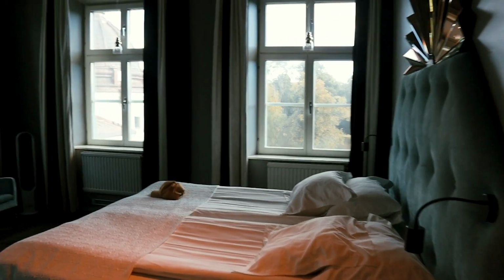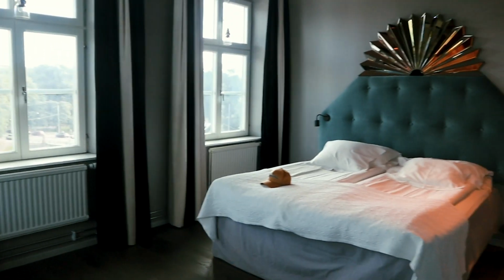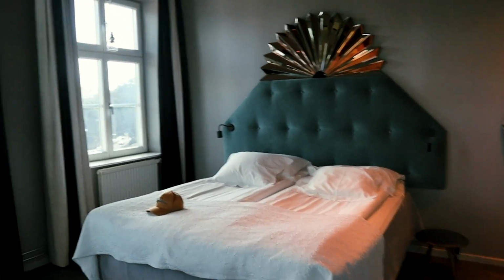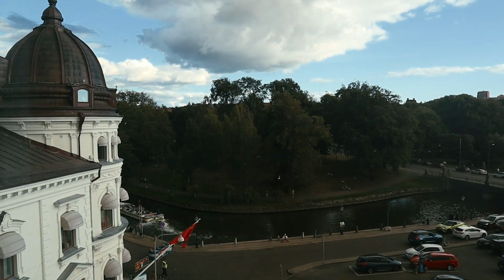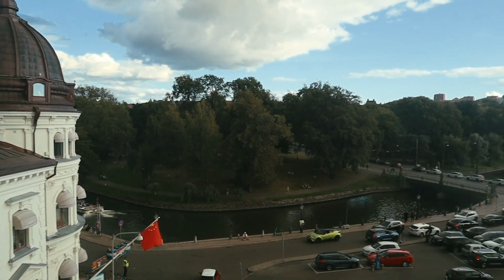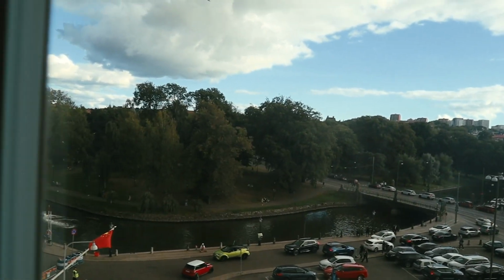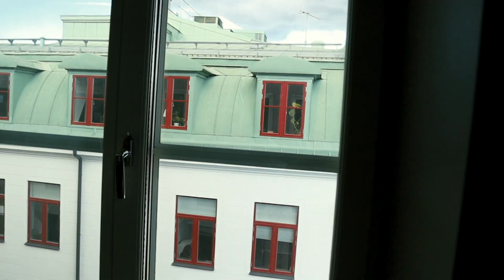Okay, so we've just checked into Hotel Flora and look at this room. Wait, let me come near the window because you can see the light in the room instead. Beautiful bed. This room's massive, 2 seats, television, but the best bit is these views. Minus the car park. You can see all the little boats. These are like music food boats that you can go and sit on in the evening and wander down the river. But yeah, super busy in the city tonight because it's Festival of Culture this weekend. Yeah, great views out this window too.